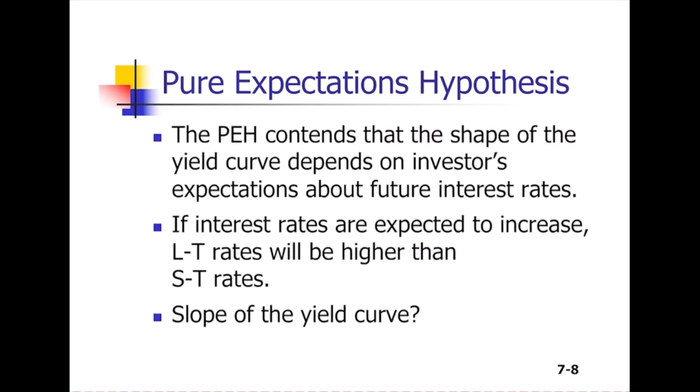What is the pure expectations hypothesis? According to the pure expectations hypothesis, the yield curve depends on investors' expectations about the future interest rate. If the interest rates are expected to increase, long-term rates will be higher than short-term rates. So the slope of the yield curve, theoretically, it could be anything.